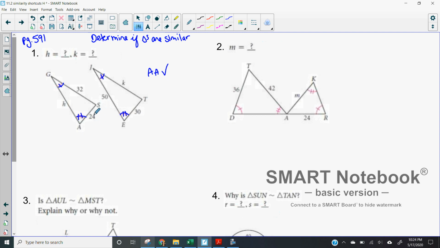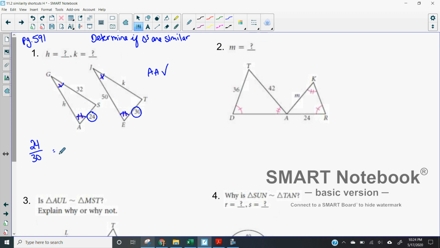So what we're looking for, and you did this in 11.1, but let me do it specifically with a triangle now. We are looking for a pair of sides whose lengths we already have, a pair of corresponding sides. We've got 24 and 30. That's the ratio I'm going to use every time when I'm finding any other missing side length. So I've got 24 to 30. If you'd like to reduce that, great. You can make that 4/5, or you can leave it as 24 over 30. It doesn't matter. For now, I'm going to make this 4/5, so that's equal to 4/5.